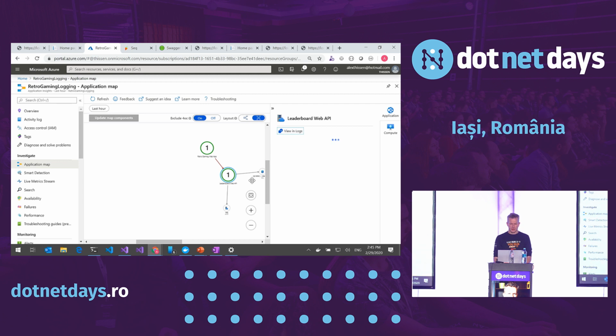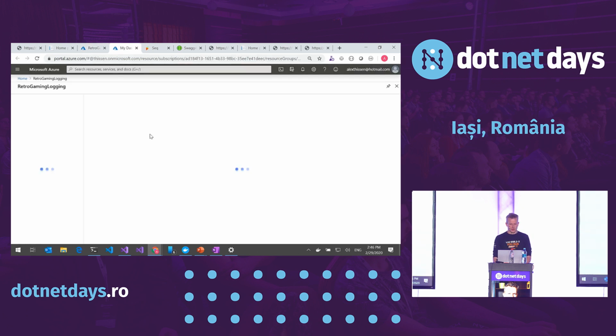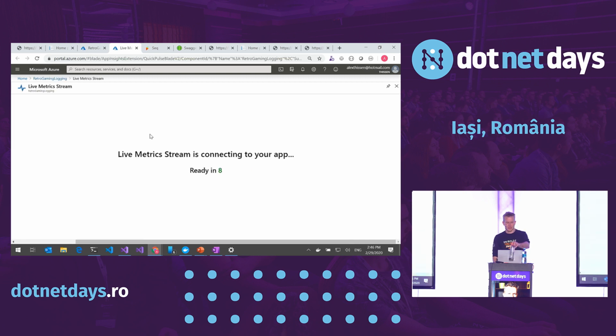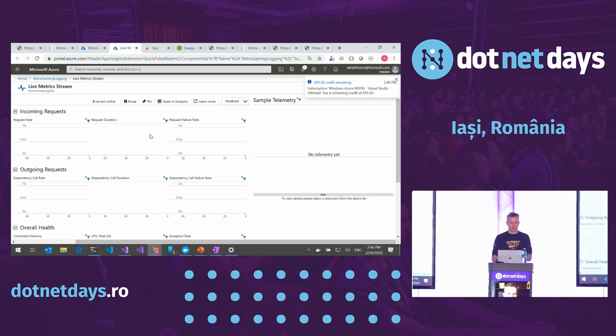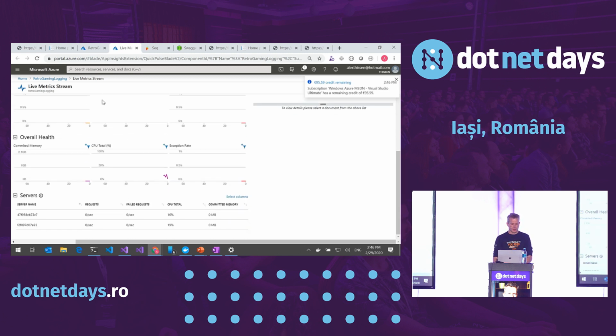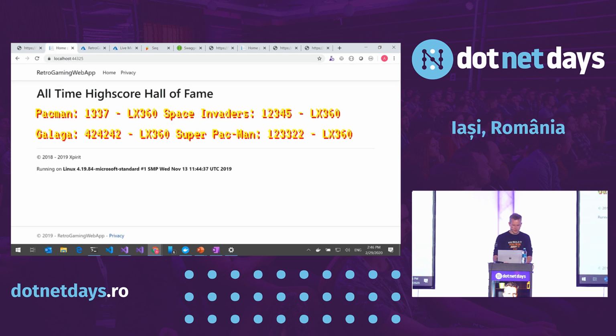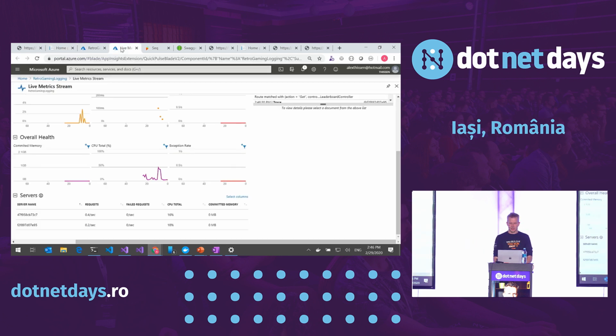There's a couple of things that you can do from here, and I'll quickly start this one as well. You can have a live metric stream, so we will start connecting to the server. It will connect to it and hook up all of the registered things. So now there's 2 servers online. And if you look at the bottom, the servers that are there, they're weird numbers. Those are the 2 containers that are running my .NET Core code. If we now go back to the front end and run this, you need to take into account that Application Insights gathers everything, prepares the data, and then has it available. So it's not immediate, but the tracing is usually pretty okay.